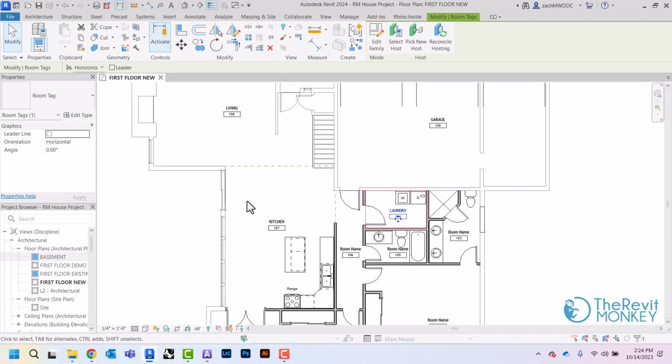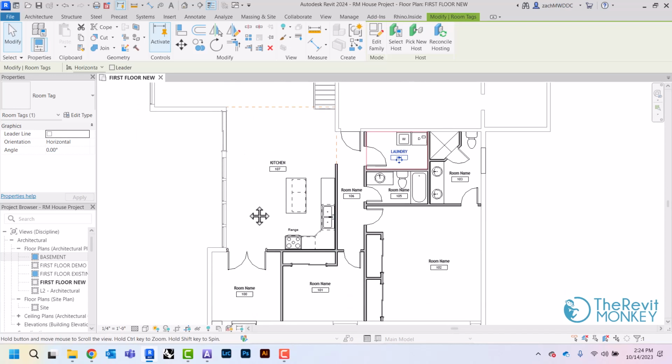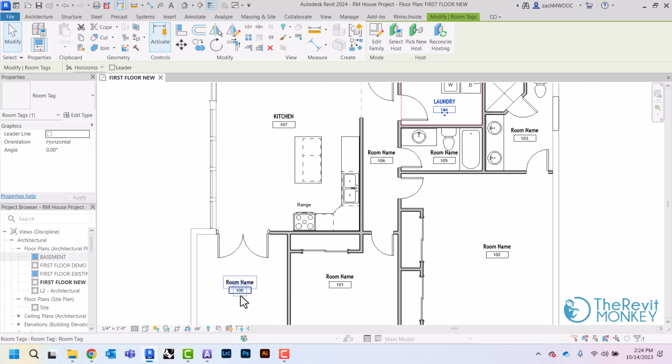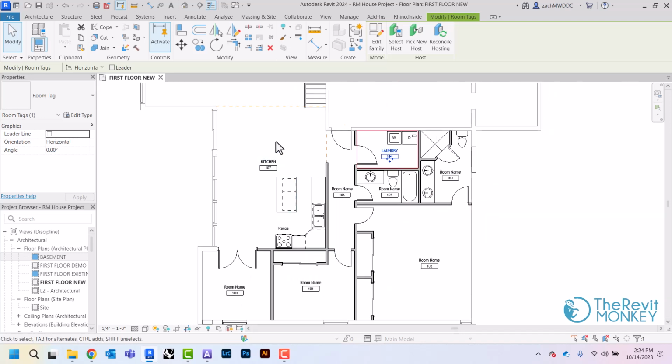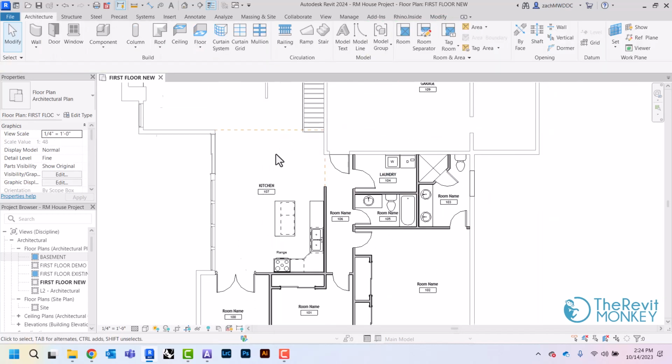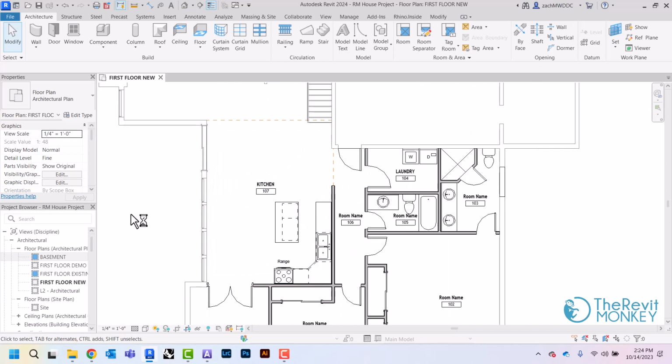The next thing that we need to do is look at the room numbers. Now Revit will remember things and do it sequentially. So you'll notice it started with 100 right here, and then went to 101, then 102, then 103, and then 104. Typically, on your first floor, your room numbers are going to start with a 1 to represent floor 1. So when I go to my basement, I would start with a 0, and then if I had a second floor, my room number would start with a 2.